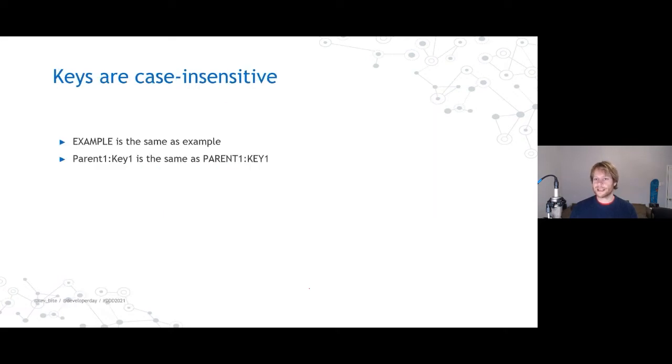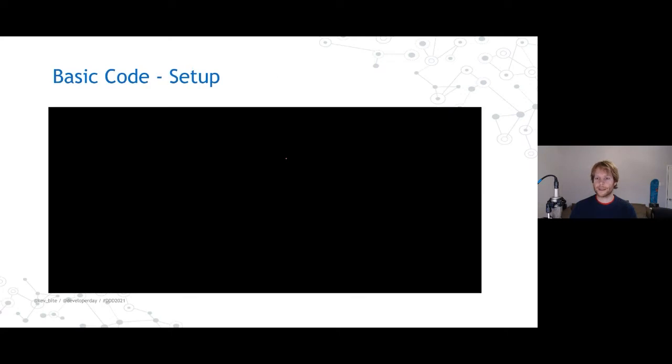One of the things is that keys are case insensitive as well. So if you want a key which is case sensitive, that's not possible. Example in upper case will be the same as example in lower case. And if it's mixed case, like parent 1 and key 1, all the uppercase will be exactly the same. So if you're trying to get a key which is multi-case, that's just not going to work. It's just going to get the last one.